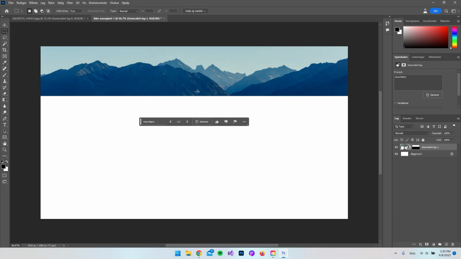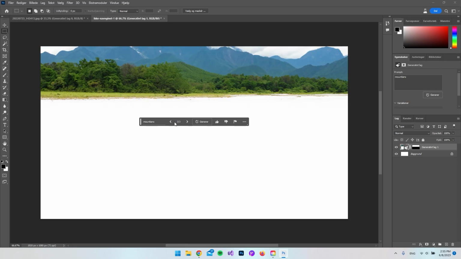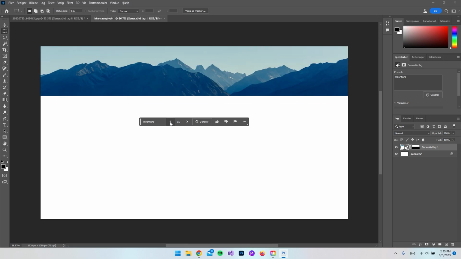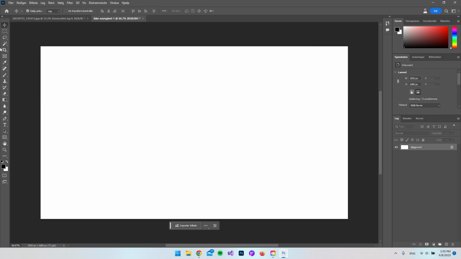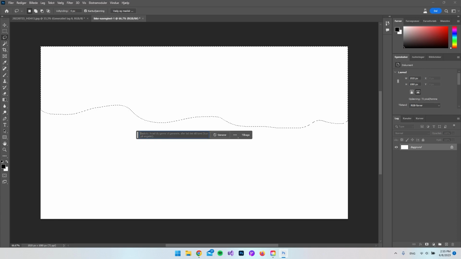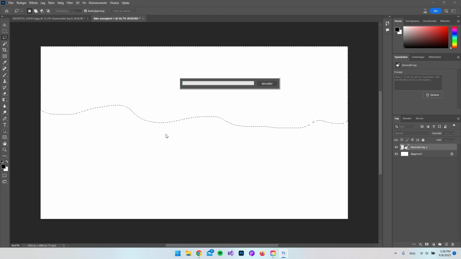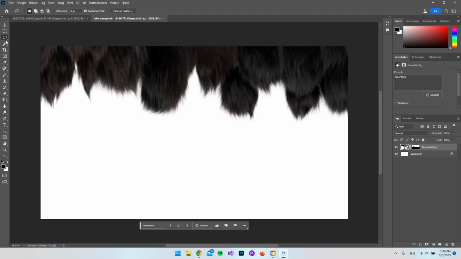So this actually looks pretty good. Let's try to see the other results here. Okay, so in this case, it's actually pretty good. Maybe I spelled something wrong last time, I don't know. Or maybe it's actually just because of the lasso tool. So if we go and take the lasso tool instead, and we just do it like this, and let's say mountains again. Okay, so it's maybe because of the lasso tool.